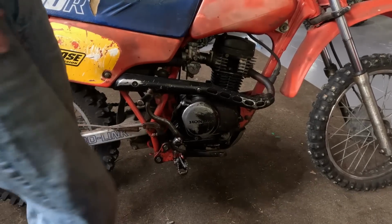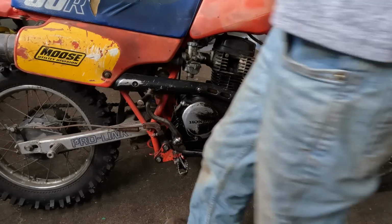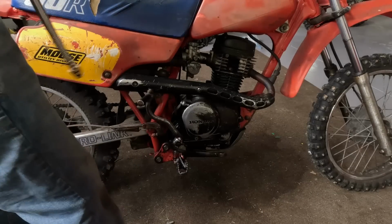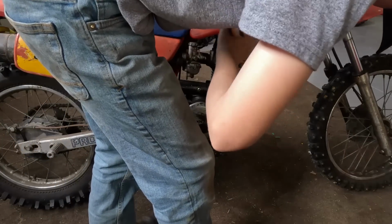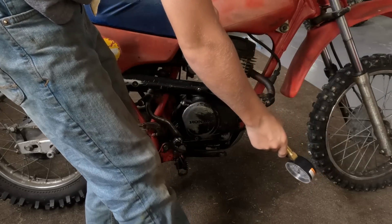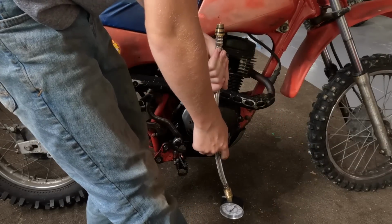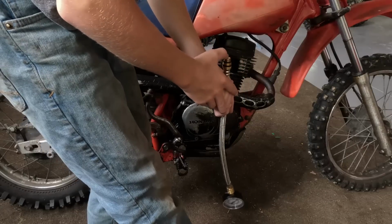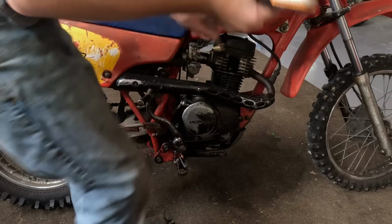Let me go grab my compression tester. And then we're just gonna screw this thing on. I haven't used one of these in a while. No! It ain't gonna fit. Which is kind of good, because then I don't have to worry about anything. It's not gonna fit in there though.